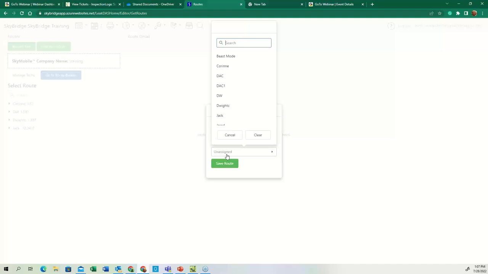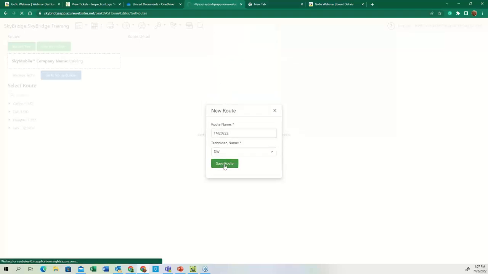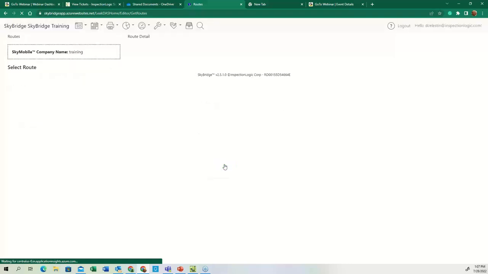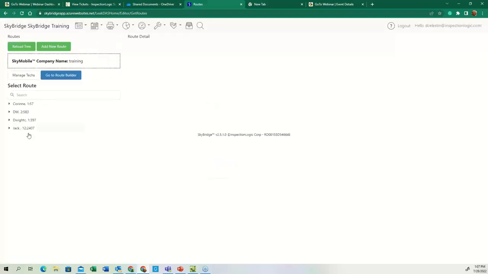And I'm going to assign it to Jack. Well, I can assign it to DW again. Okay. So there's the DW route. There's the tag maintenance route I had earlier in the handheld. This is the new one here.